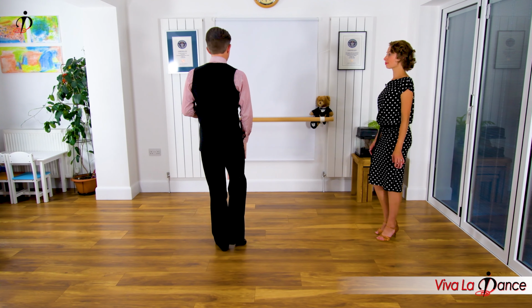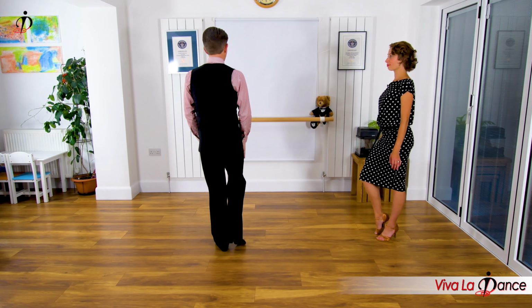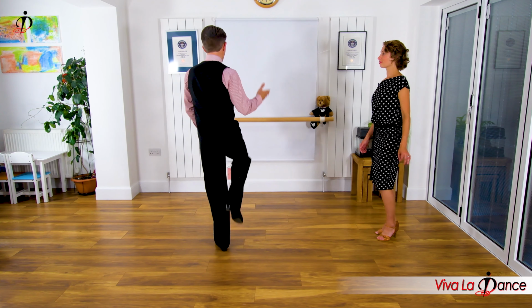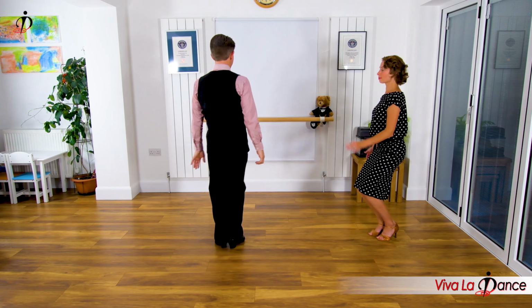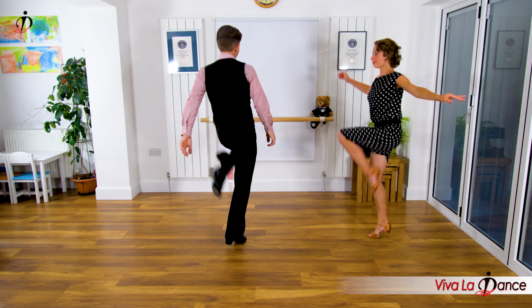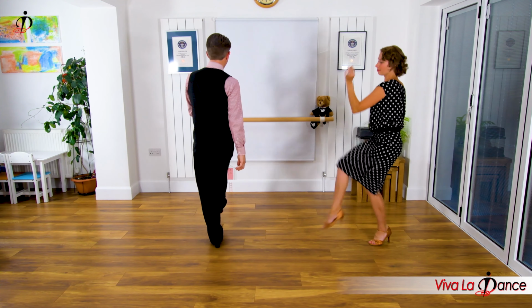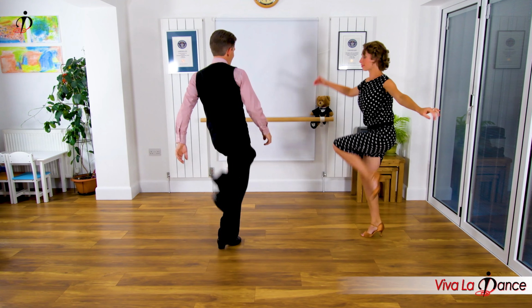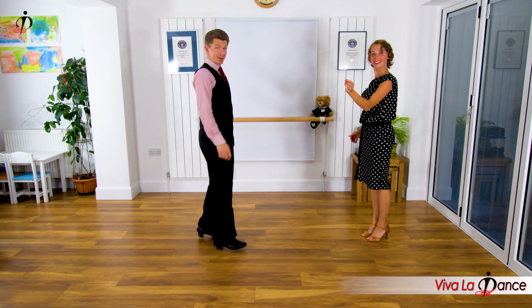So we're starting with a right foot free. Our weight's fully over the left foot. Right leg's coming up and going out. Up, down, up, close. Up, down, up, close. Up, down, up, close. One, two. So a little bounce action.